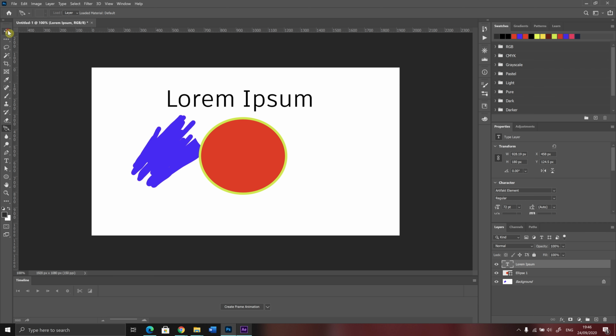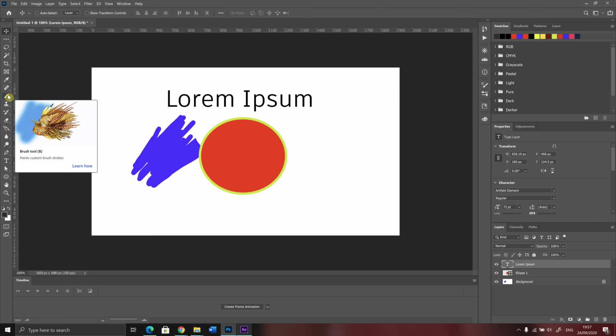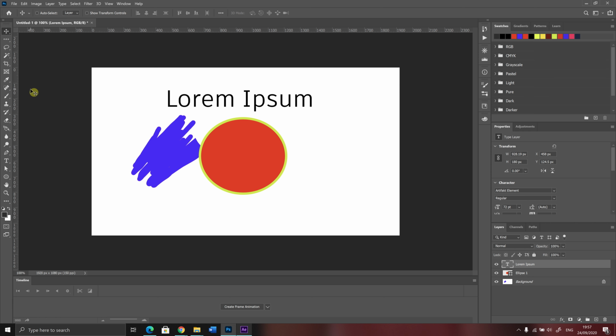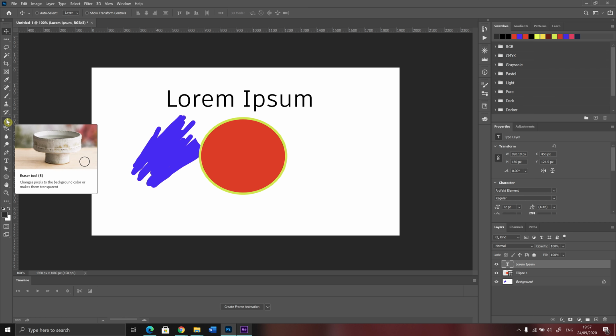So as you can see, Photoshop has actually a lot of different tools on its Tools panel that you can use. You shouldn't worry if you don't know what all these different tools do, because you will gradually learn about them. But what is interesting about Photoshop is that if you hover your mouse cursor over any of these tools, a small window will appear which will explain to you what that particular tool does, which is kind of useful whenever you don't know what a specific tool is for. You can just hover your mouse over that specific tool and learn about it.